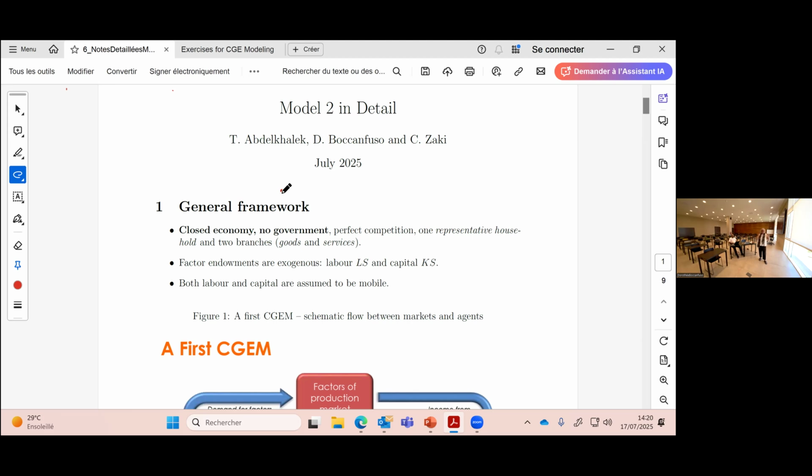Then we will see the first model. You will have in the documentation two models. One is named basic. I will skip this model because it's very basic, so you can take a look when you have the documentation. But I will begin today with a model where, with what we saw yesterday, we will construct or have an idea of a real model. We begin with a simple one. It's not basic, it's simple, and it's the topic of this first session today.